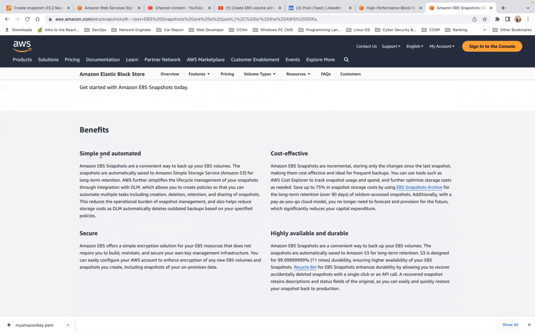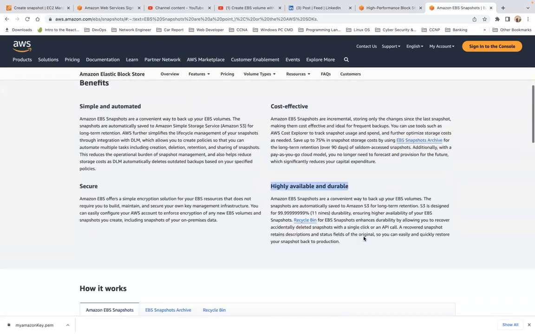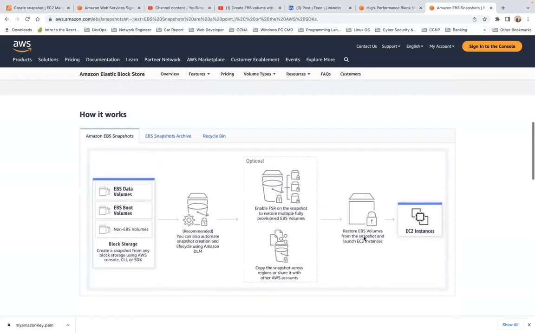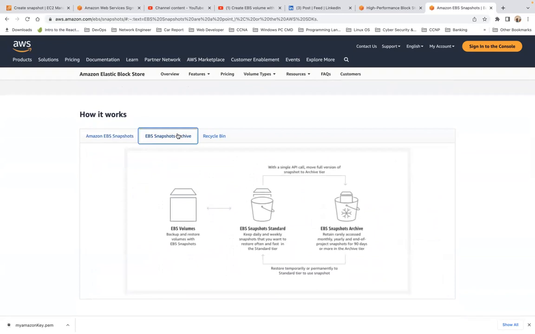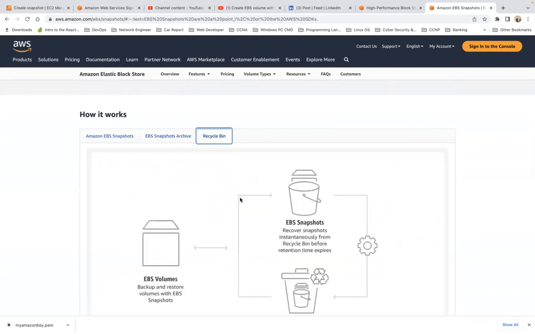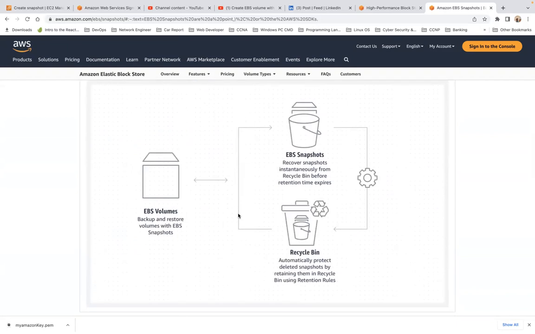So the benefits of snapshot is that it's simple and automated, it's cost-effective, it's secure, it's highly available and durable. So there go the architecture. The EBS data volume, EBS boot volume, block storage, optional. Let's click here and see snapshot archive and the recycle bin. So the EBS volume backup and restore volume with EBS snapshot.